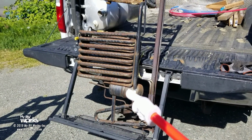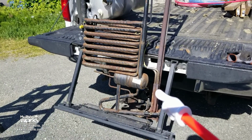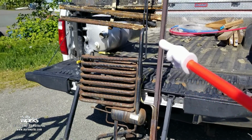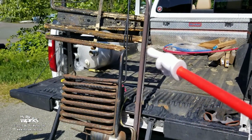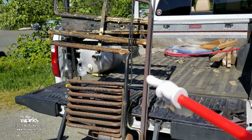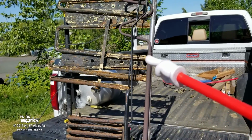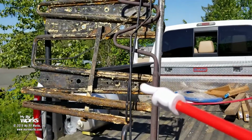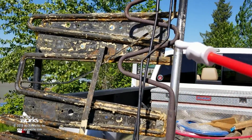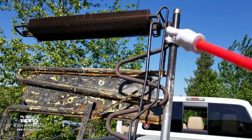Water, with ammonia absorbed in it, flows down through here, goes through our boiler. We talked about how important that BTU is. It's going to come up here. There's a tube within a tube. You're going to have a percolation factor going on in here. So what's happening is the ammonia is bubbling out of the solution. As that ammonia bubbles out of the solution, it's going to come into a part called the rectifier. This area here, this curvy thing, has a lot of surface area, okay? And we're going to get into the condenser in a minute.